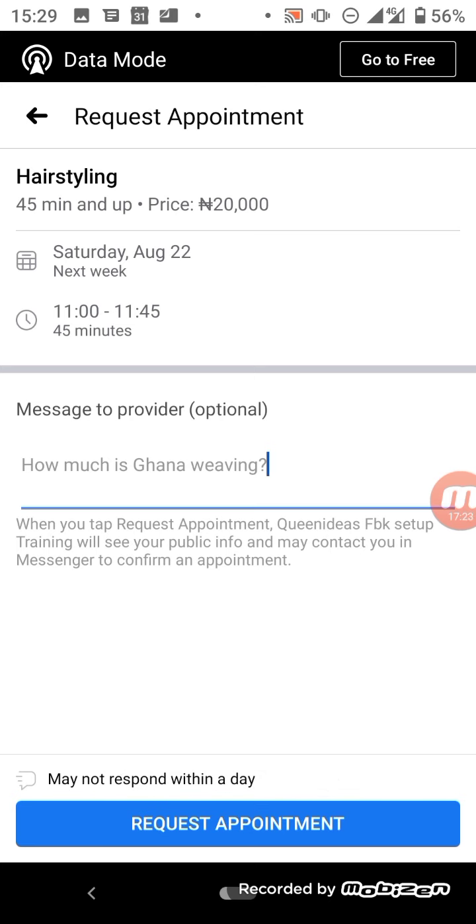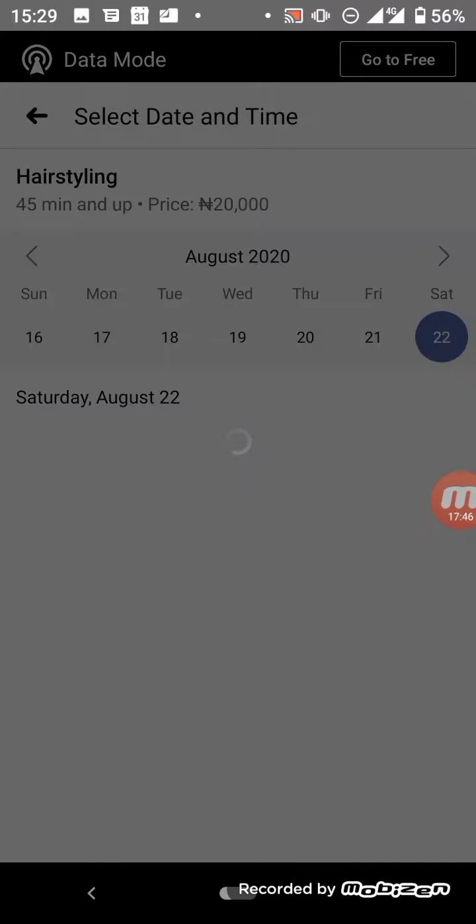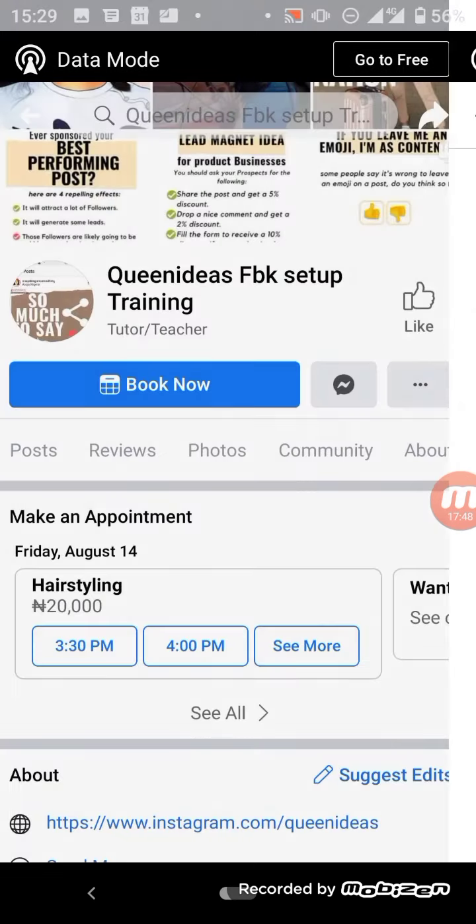Error messages like this pop up whenever you have a bad network or Facebook has issues with their app. You understand? So it's not my fault at all. All I wanted to show is how this will appear to a visitor who wants to book an appointment. So I'm going to go back.